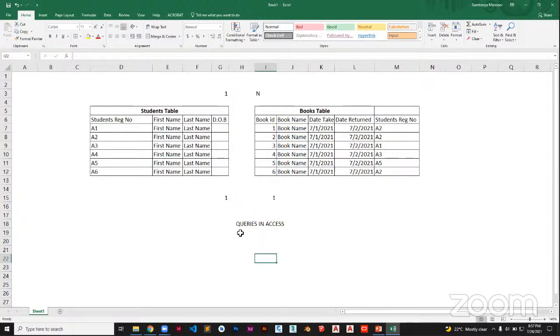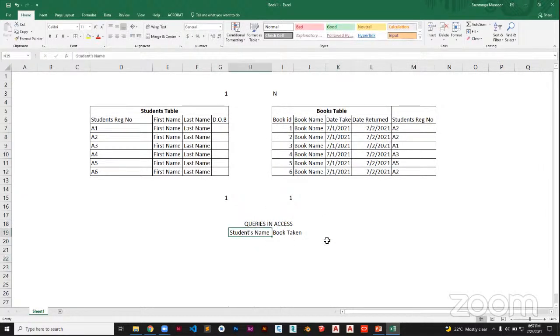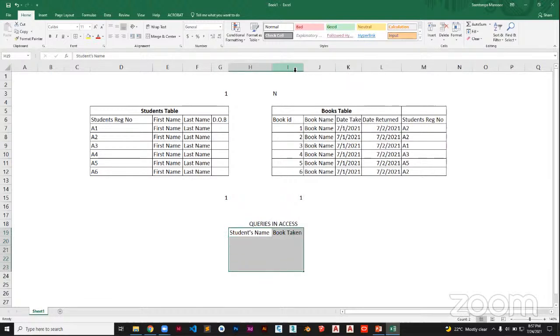So after doing the query, we shall have a student's name, then the book taken. So when we do a query, it will be showing us the students.